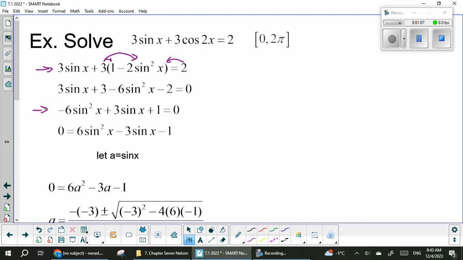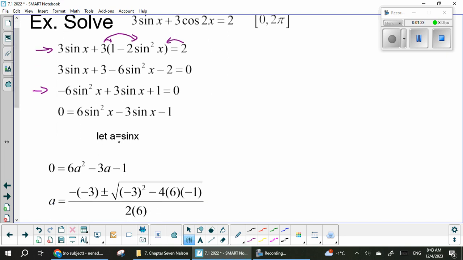Now, what I did here also is I kind of switched sides, but you don't have to do that. You can multiply everything with -1. I just wanted a positive coefficient in front of sine squared x. It doesn't really matter ultimately. And I changed the sine into another variable just to kind of make it look more like a quadratic. You don't have to do that, but it might help you recognize the a, b, and c values that you need to use for a quadratic formula.